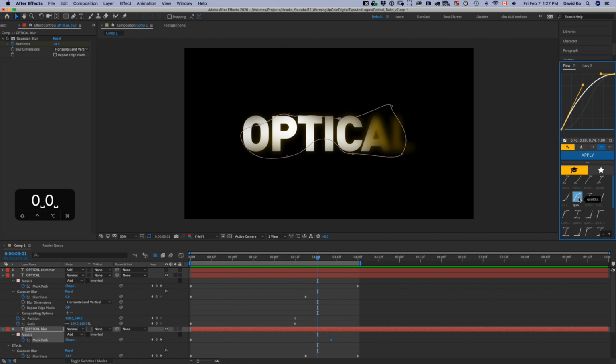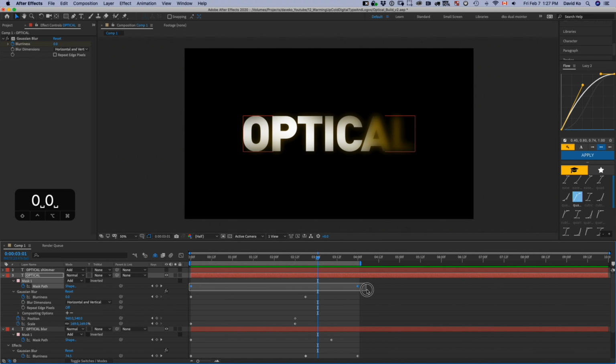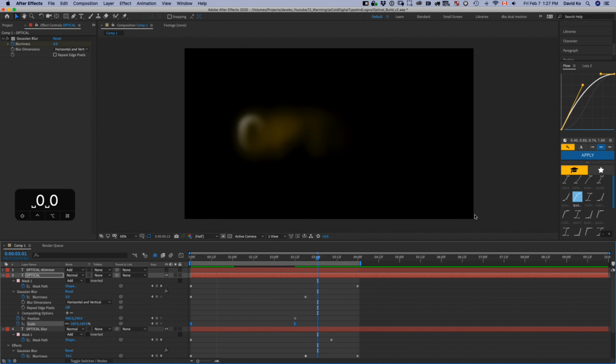So I'm just going to use Flow to get an ease out here. There's a bunch of different ones. It's a quick little thing for the scale, and let it resolve a little easier than it was before. That's looking better.